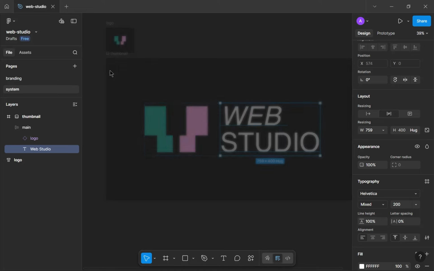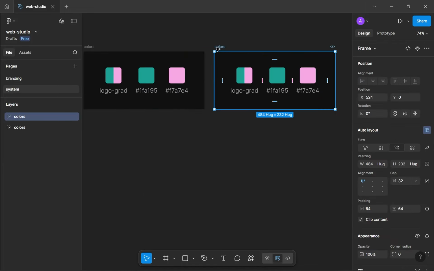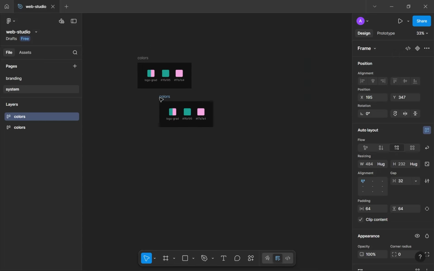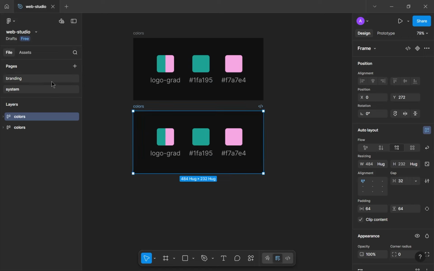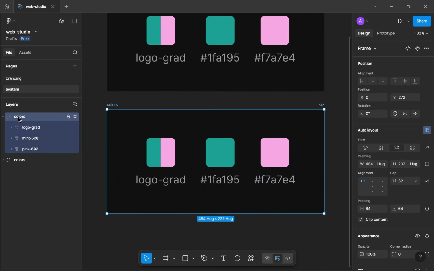So let's go back here, and I'm going to duplicate this and just bring it over here. So let's just space it out properly here. I like to use 40 spacing because that's the default by Figma. So yeah, we're just going to change this to fonts. And let's remove everything here.